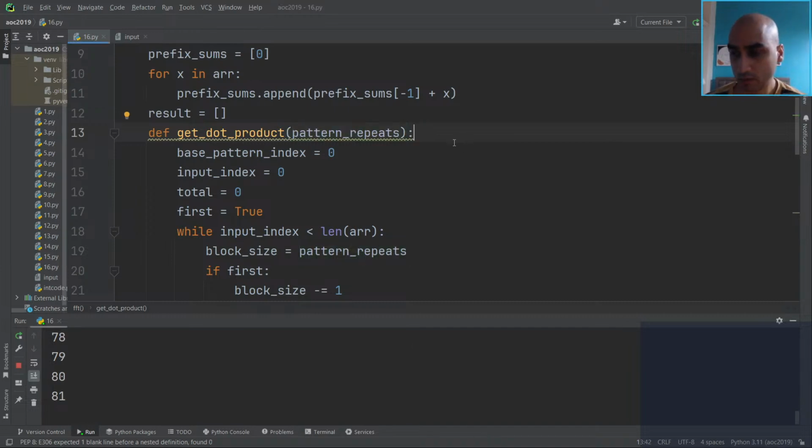Okay, so we need to think of everything in terms of blocks. So we don't have one giant input list. Instead, we have 10,000 blocks. Okay. And eight, 4, 4, 6.